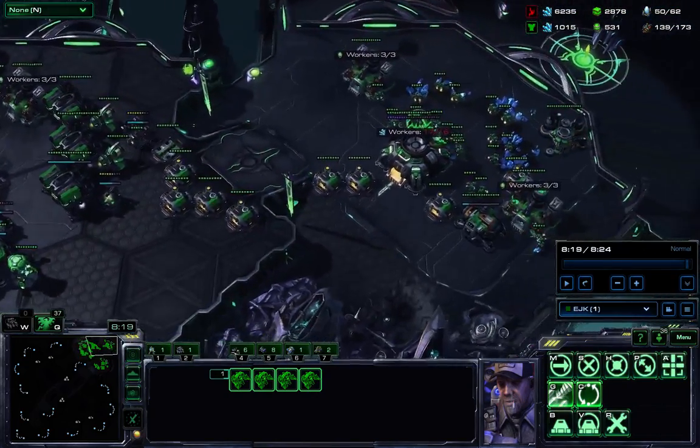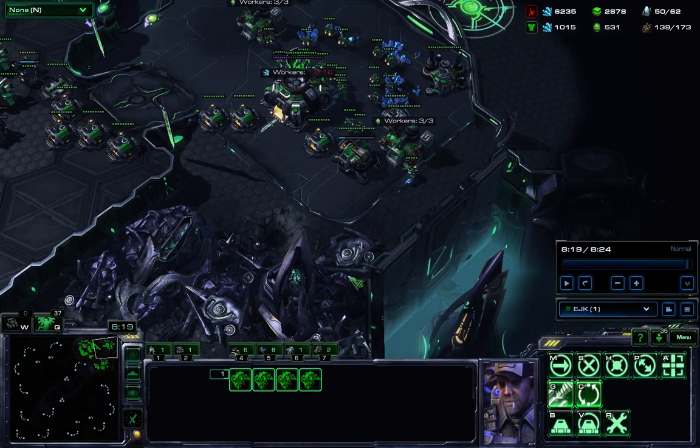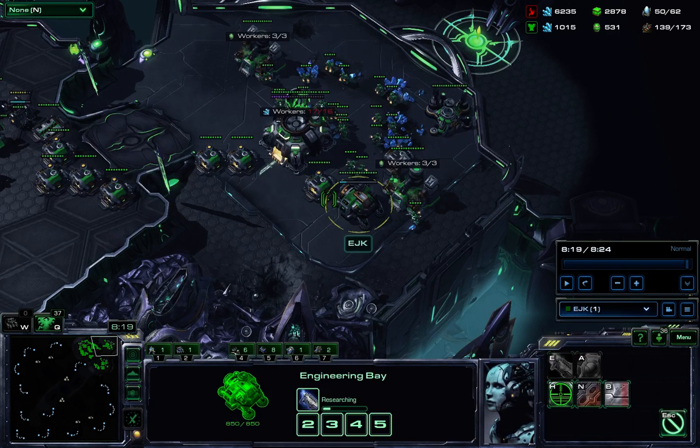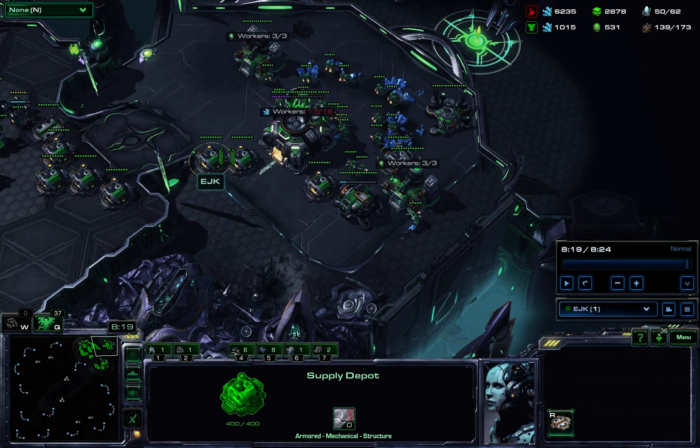If we take a look at the natural, another common location for your opponent to unload adepts is over here, and I've created a wall consisting of a couple buildings, and it's a full wall off, so it prevents adepts from accessing this half of your base, especially the one where your SCVs are.